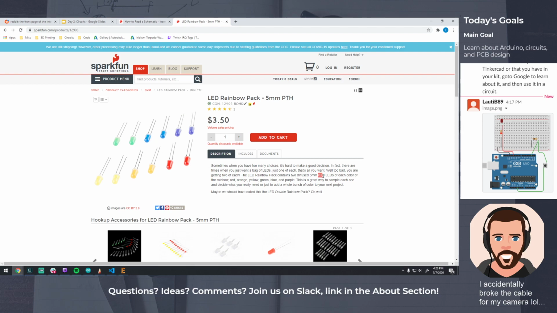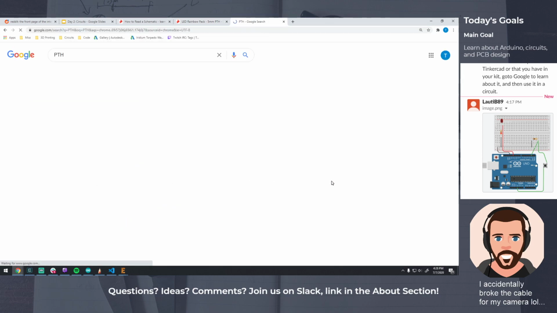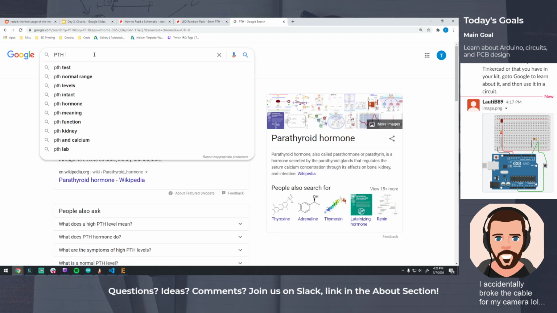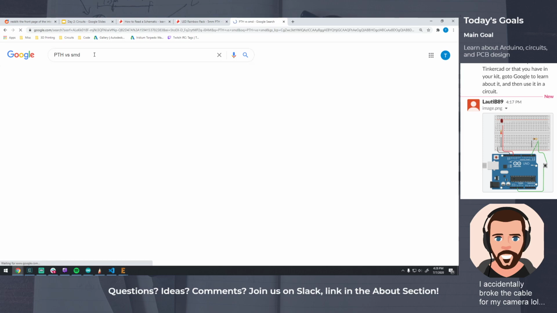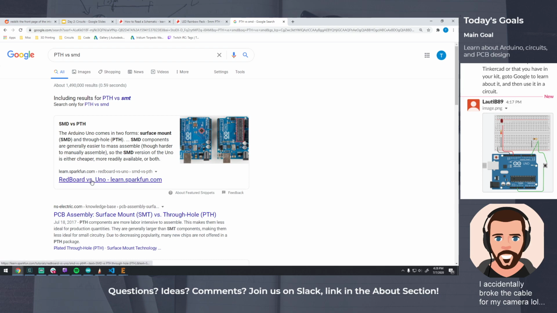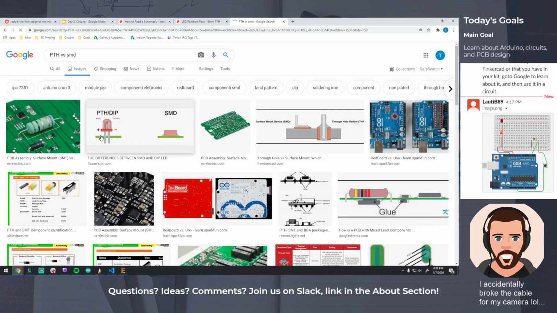And these are PTH LEDs, and PTH stands for through hole. So there are two different kinds of components you can add. There are through hole and there are SMD, which are surface mount. I personally prefer through hole components.